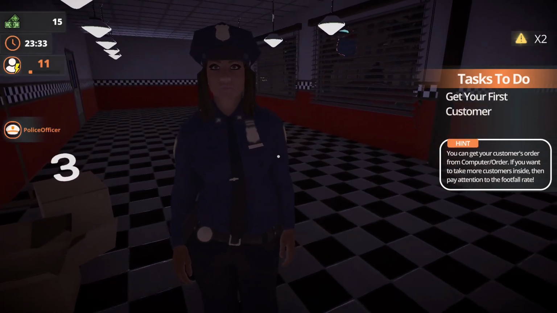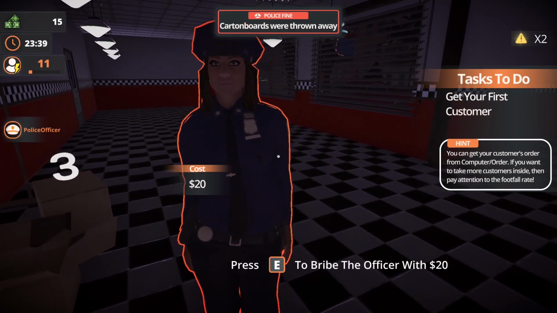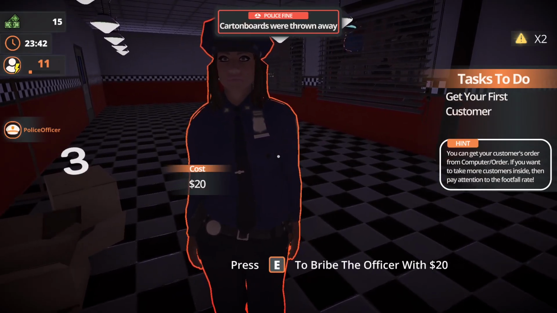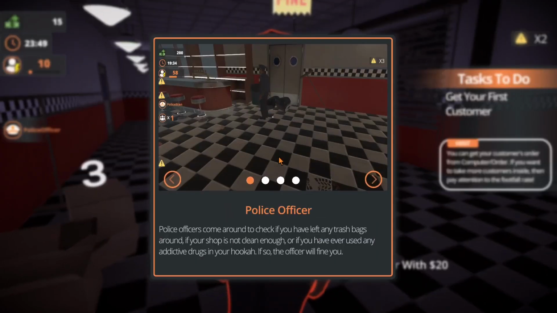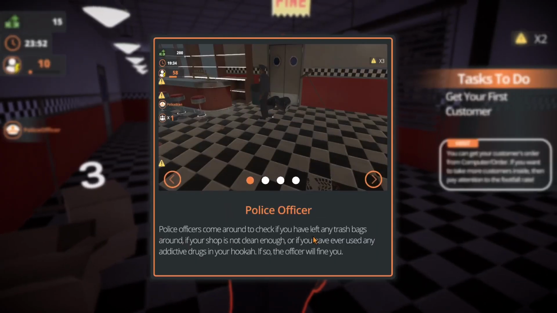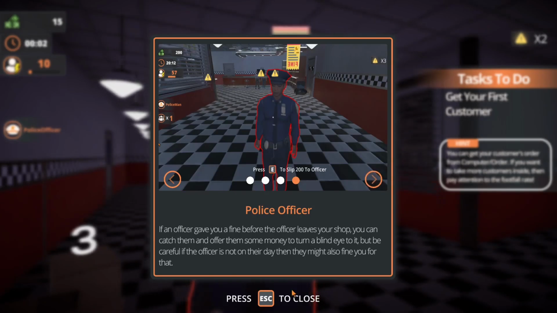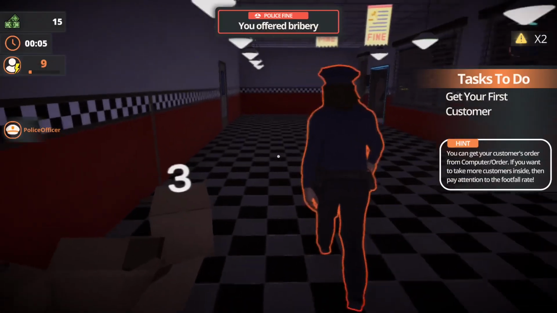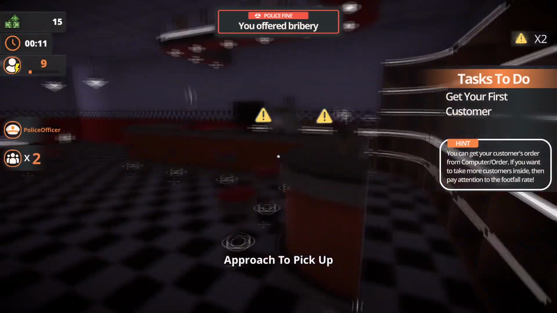Okay. Get your first customer. You can get your customer's order from the computer order. If you want to take more customers inside, then pay attention to the foot rate. Okay. Police officers come around to check if you have left any trash bags around. If your shop is clean enough, you'll ever use... Oh, bugger. Okay, I get you. It's because these are just left around.